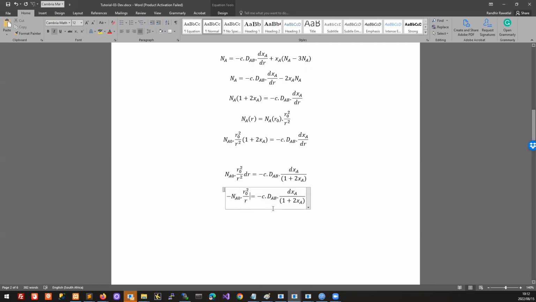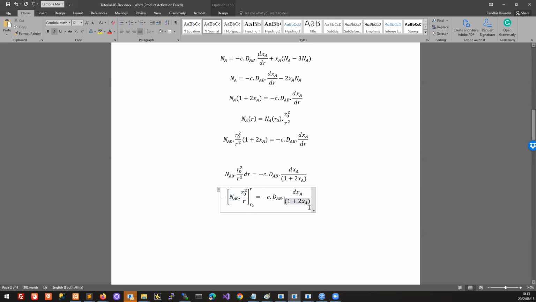So that's integrated now. And we are integrating between 2 specific points, right? So we are going from the surface where R equals R naught. And we are going to some arbitrary radial position we haven't chosen yet, R. Yeah, it's a little bit confusing that R, the variable, is here and R, the limit, is there. So normally we use a dashed, or normally we just leave it also. So just understand there's a difference between this R and this R. This is some radial position. This is more like a variable.